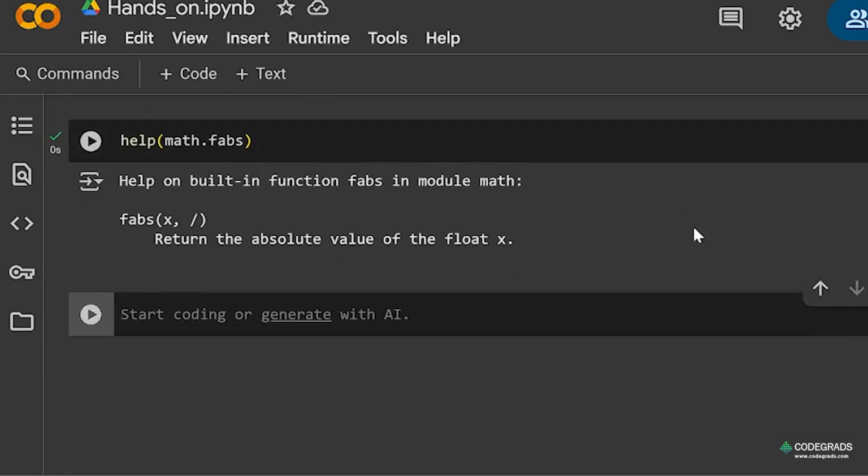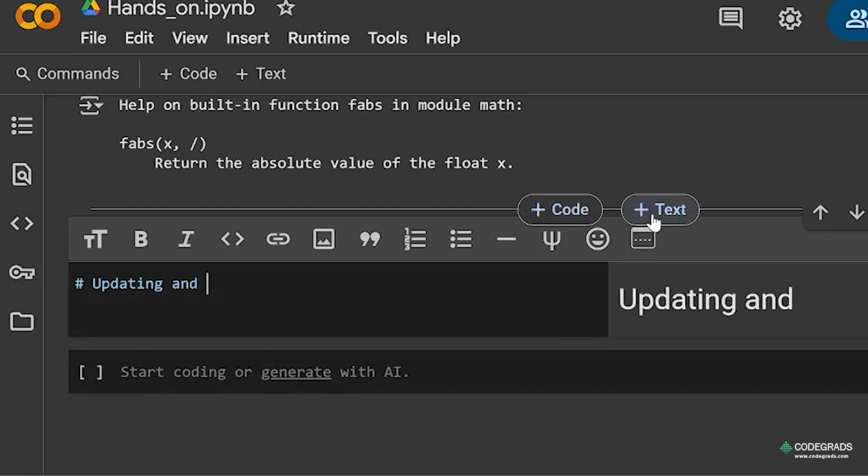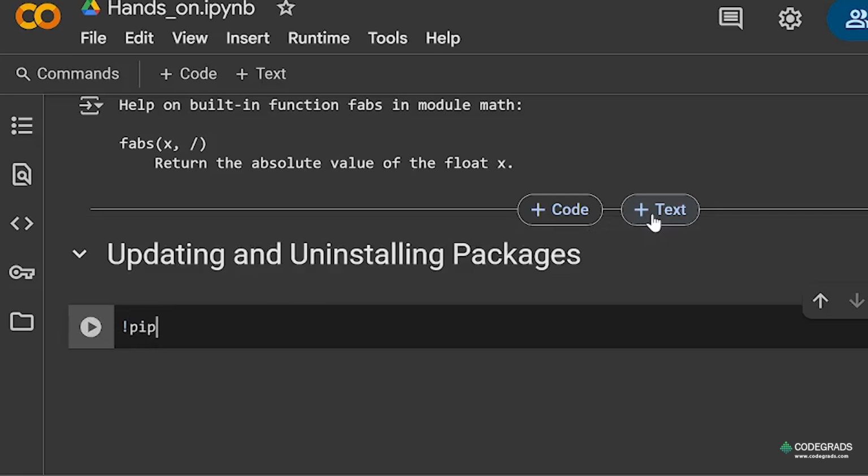Next we'll see updating and uninstalling packages. If you want to update any package, use pip install --upgrade. Suppose I want to upgrade the NumPy library: upgrade, and I mention the library.